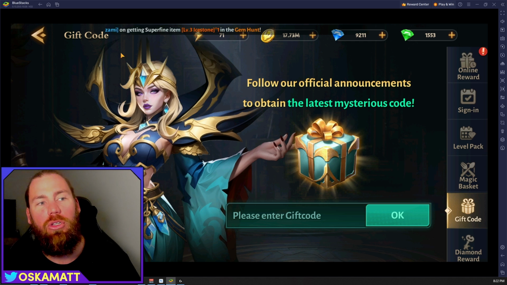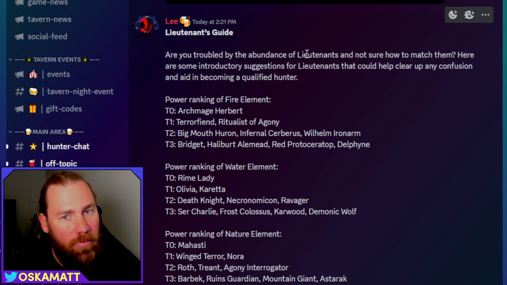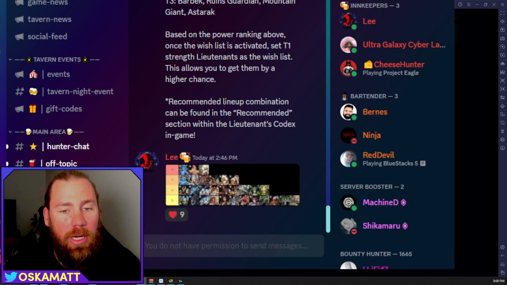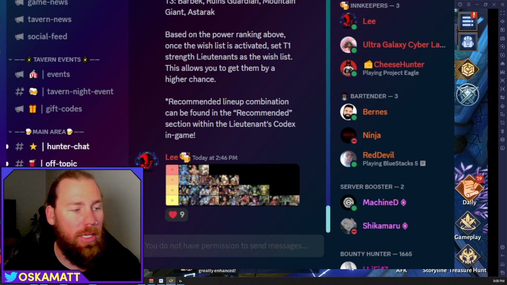But let's go and have a look at the lieutenants. Are you troubled by the abundance of lieutenants and not sure how to match them? Here are some introductory suggestions for lieutenants that could help you clear up any confusion and aid in becoming a qualified hunter. So they've got a power ranking of each element, which I will bring up now so we can all have a look together.